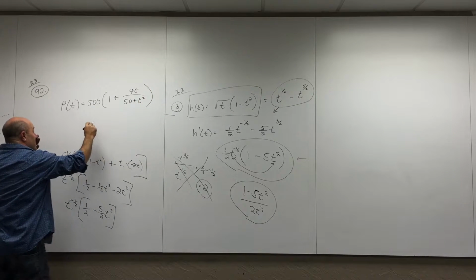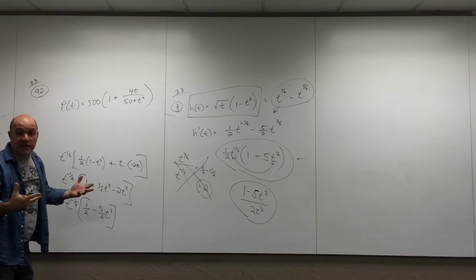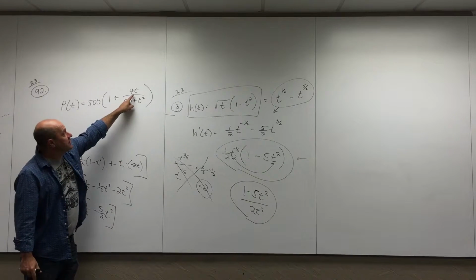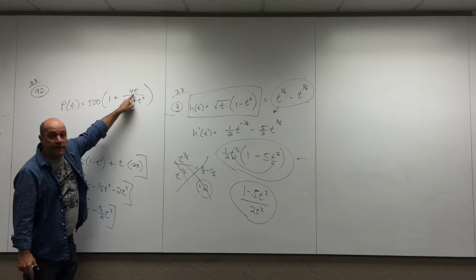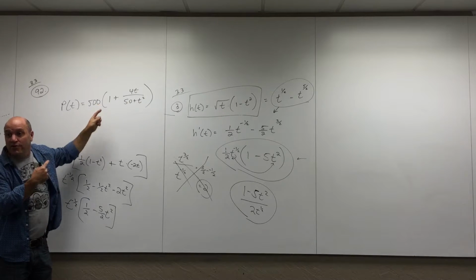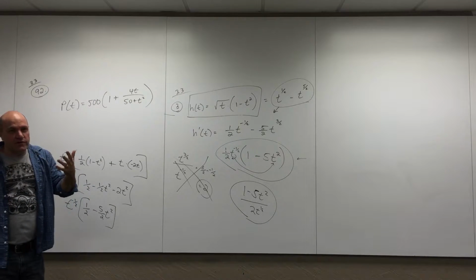How you guys doing? You okay? What they said is that I started out with 500 bacteria. Let me just check them on that. If you plug in a 0 for T, which is when everything starts, you get a 0 right there, and so you get 500 times 1, you get 500 bacteria. That's what they said. At T equals 0, there's 500 bacteria.